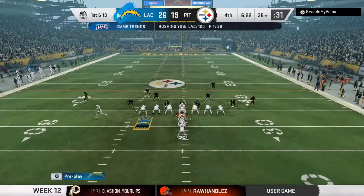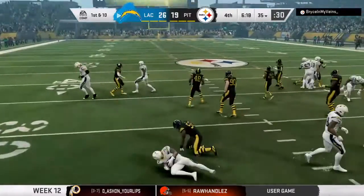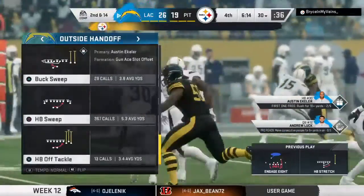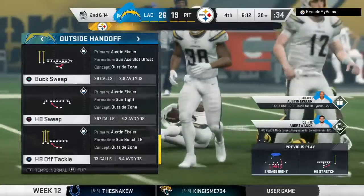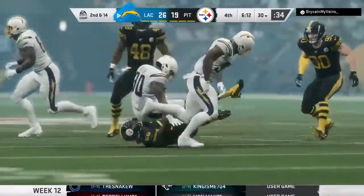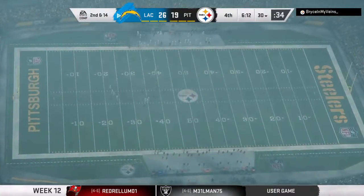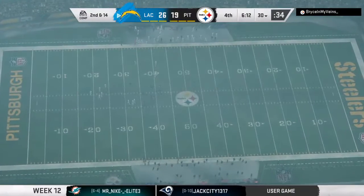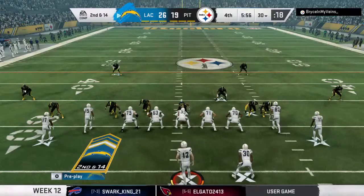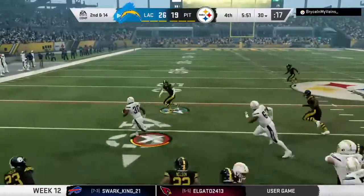They really are, because no matter what you do to make an adjustment on defense, they got an answer for it. On 1st down, a running play ends up going backwards as he won't get close to the line of scrimmage. In fact, he's going to lose 4 yards. Run blitz there defensively, something we might see more of here in the fourth quarter. I think we'll see a lot of it, and the difference between that and a pass blitz, you're just trying to get to the quarterback. You're trying to scheme someone open who will get to the QB and make sure he gets on the ground. In a run blitz, you're actually trying to cover up gaps, trying to cover up holes so they can't run the football.